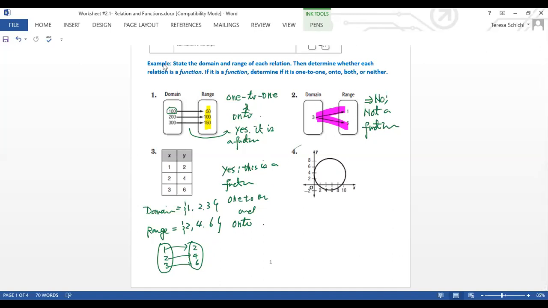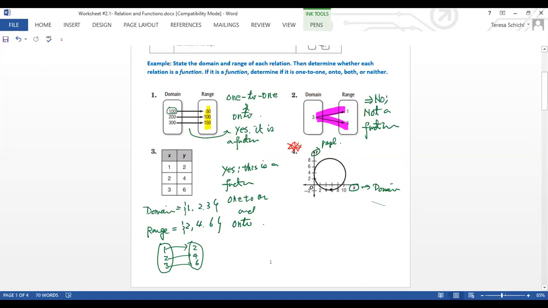This is a very good problem here. I want to put stars here. These ones here, they did not give us any values, and they want to see, is this a function? So remember the functions, right? The x here is my domain, right? That means for every x value, they can only have one y value. The y value is my range here, okay? So that means for every x value I can only have one range value here.